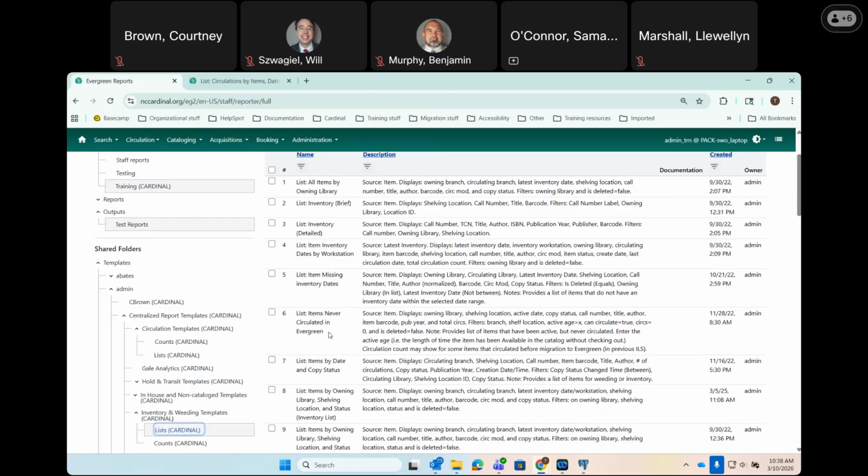Yeah, items never circulated in Evergreen. So this might be the one that you'd want to use for that type of report. You could do this in conjunction with the other one, where you use the other report for items with very low circulation numbers, but you maybe first run a report for anything that's never circulated. So I'll go ahead and just put the title of this in the chat so that you're able to find it again.